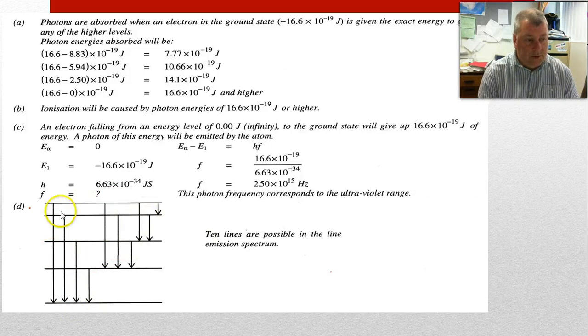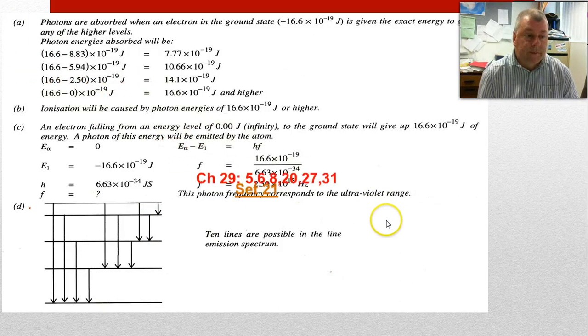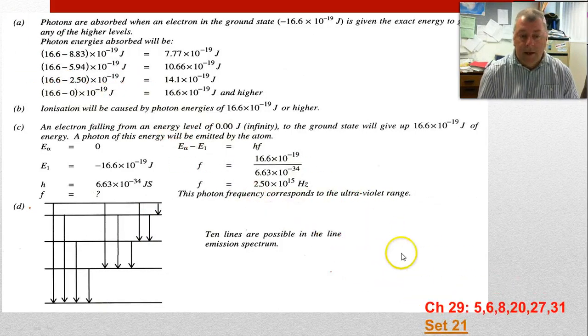Now, in terms of the possible transitions back, these are all the possibles, and notice that they've grouped them a little bit because again there's some groups, and it helps to be systematic. And so there's 1, 2, 3, 4, 5, 6, 7, 8, 9, 10 possible photon energies that can be given off. And now you should be able to do all these questions.